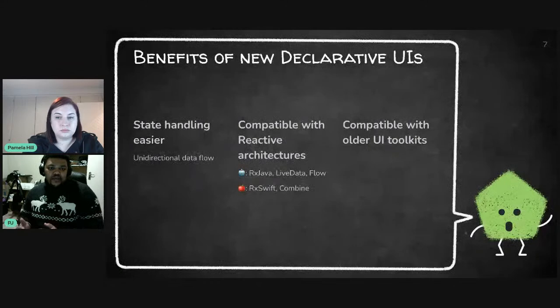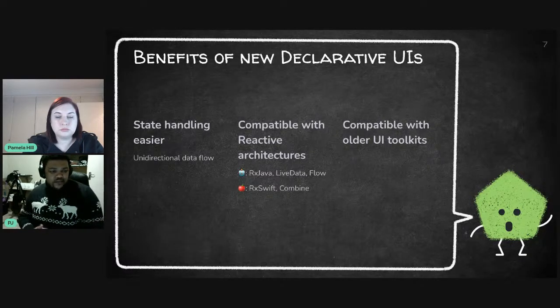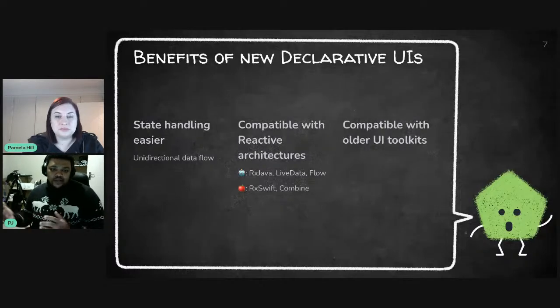These declarative UIs also are very compatible with reactive architectures and toolsets. If you've ever used LiveData, RxJava, Flow, these toolkits combine really well within this whole declarative UI. On LiveData, we even have an observeAsState function, so you can convert your LiveData to state objects, and it will react accordingly. With SwiftUI, we obviously have RxSwift if you're still using that. But we also have a native first-party library that Apple built, Combine, that plugs straight into SwiftUI pretty perfectly. So there are those frameworks that you can use to create a specific architecture, probably like MVVM, MVI, or a composable architecture.